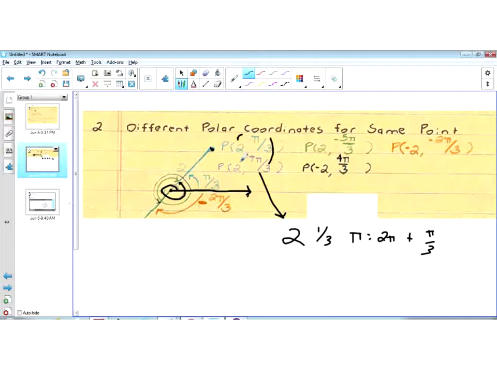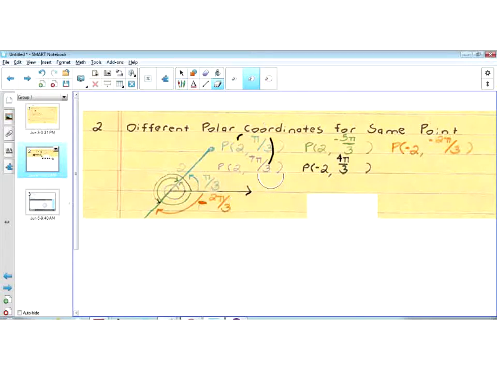And so the fact that they're coterminal and they have the same radial arm length means that the rotation starting at 2, going 7 pi over 3 radians, you'll end up in the same point in space as the blue point. So that's why the purple and the blue are the same point in space. Okay, all right. So purple and blue. Now let's talk about the green point.